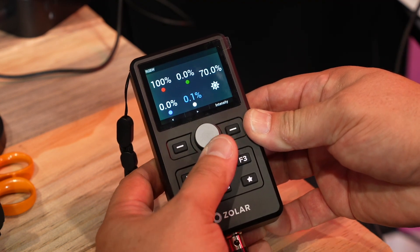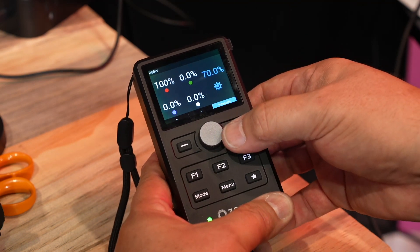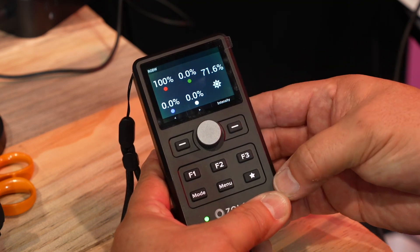Is there anything to add about the new fixture? People should really try the Solar LED panels and make a side-by-side comparison with their current LED fixtures — because it's only by comparison you really see the difference. The look is more 3D, skin tone is a lot nicer, and it makes it easier to get good skin tones without fixing it in post. The retail price for the Solar Vega 80C is $2,999, and it should be available by the second half of next month. Thank you, Kinsan!